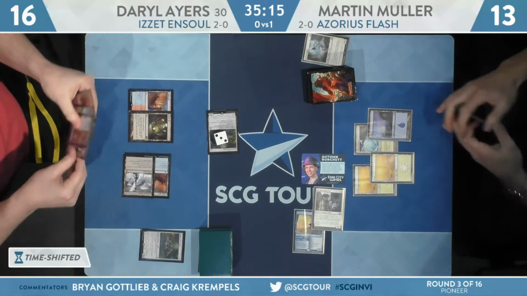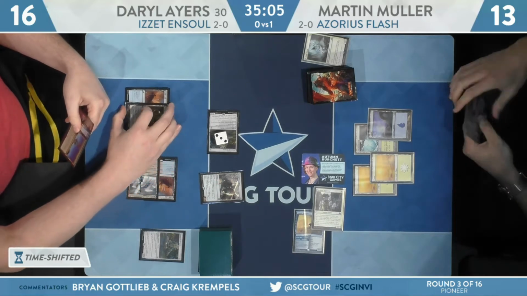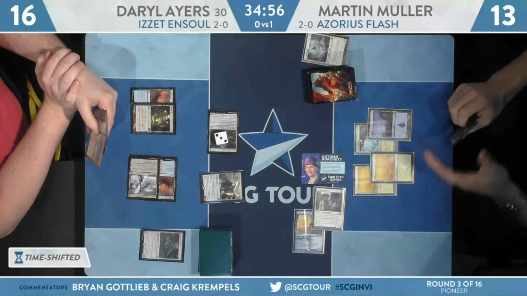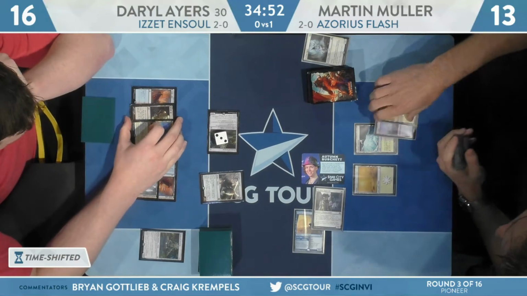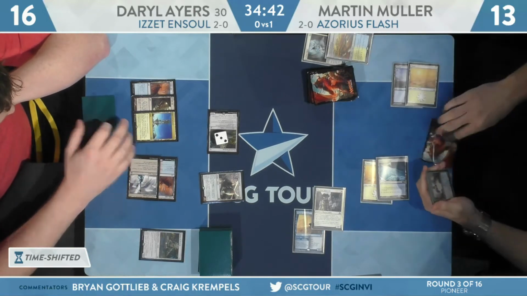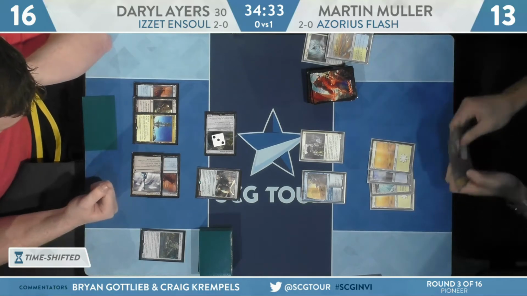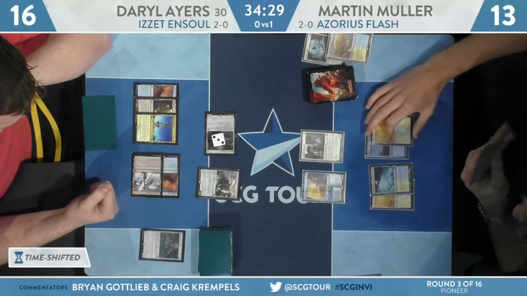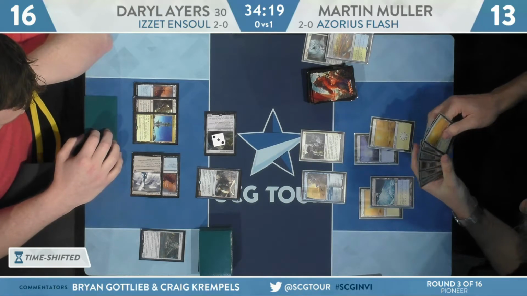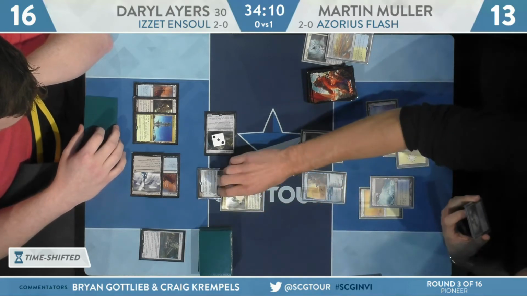Ayers choosing to play things safely here. It's going to be Smuggler's Copter from Daryl. Follow-up Spires of Industry. Martin going to go ahead and crack that clue. Cycle an Irrigated Farmland. It's like all my best friends are coming back to Magic right now. Yeah, I love seeing all of these cards. The Thraben Inspector, so exciting, right? Right. The Archangel Avacyn, love it. Yeah, this format's doing it for me, Craig, I gotta say.